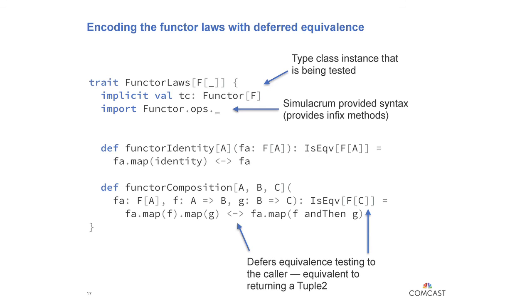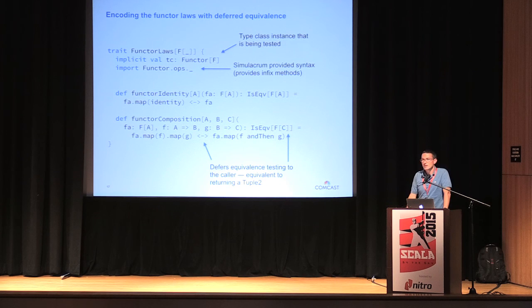So this is how I want to represent laws today, and I want to start by saying that this representation is more or less the same representation used in the Cats code base, and so it's absolutely from the Cats community. Not every line here is something I came up with. But here's how we're going to do it. We'll have a mirror trait. So we have the Functor trait defining the type class. We'll have this FunctorLaws trait that defines all of the behaviors of the abstract operations.